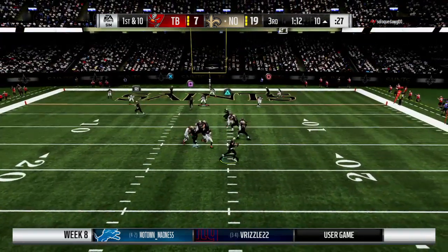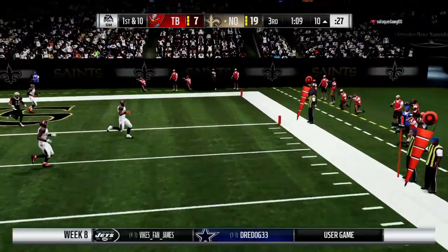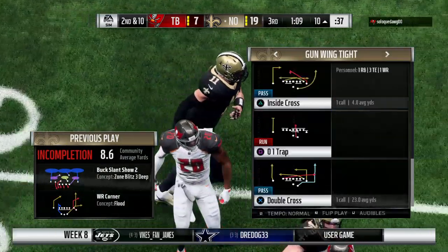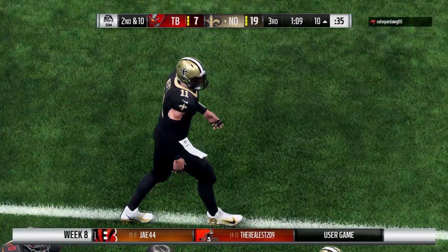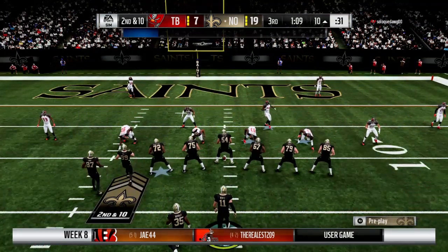Now after the fumble recovery, it's Wentz. Able to shake him off. Flushed out right. And he'll just throw this one over in the way of the security crew. Incomplete here. They certainly thought they had him surrounded and probably thought they were going to get him on the ground and get the sack, but he was able to elude that.